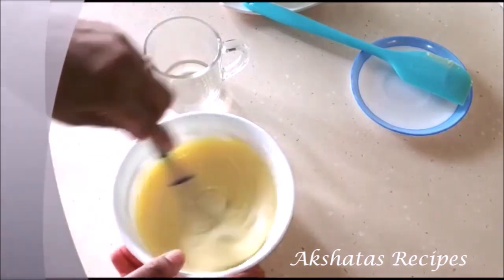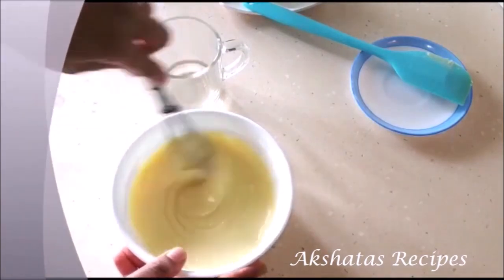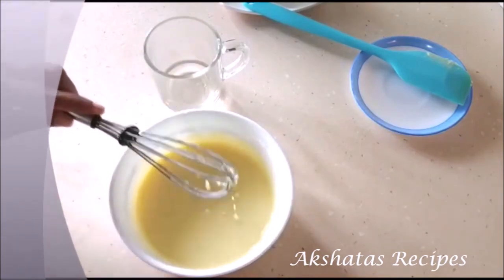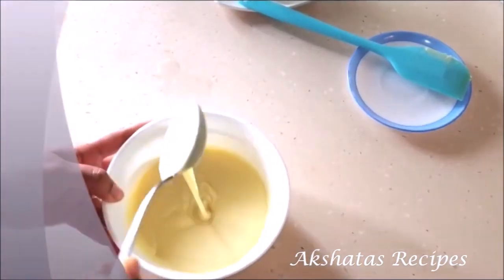So you can see how fast it's become into this lovely smooth condensed milk consistency. And when you taste it, it tastes just like condensed milk. So you can see the consistency, it's so smooth.